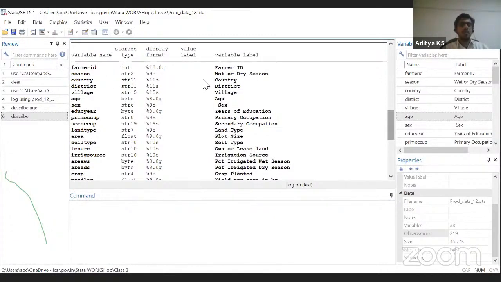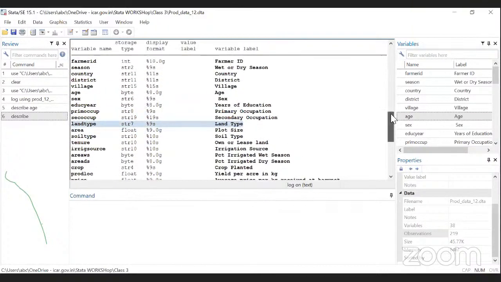But you can see that some of the variables are strings. For example, season is given in string. District name and village name, obviously they have to be string, but primary occupation is also a string variable. Sex is also a string variable. Land type is also a string variable. So there are many string variables. Remember what I told you? Whenever you have a string variable, you cannot directly use it for analysis.